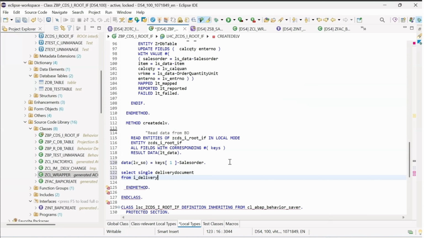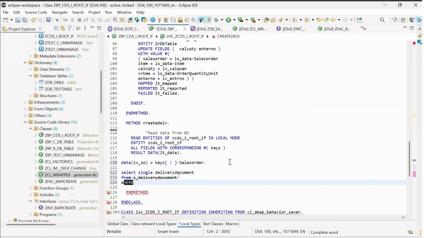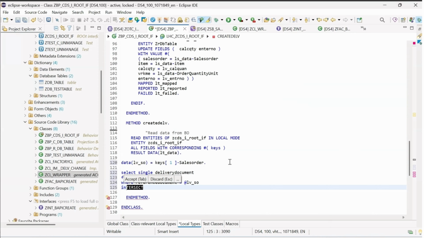I'm using the CDS view where reference document equal to at the rate of lv underscore so, we are passing the sales order number, and we are checking if for the particular sales order the delivery is present or not.